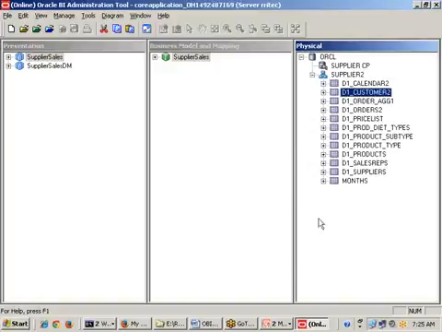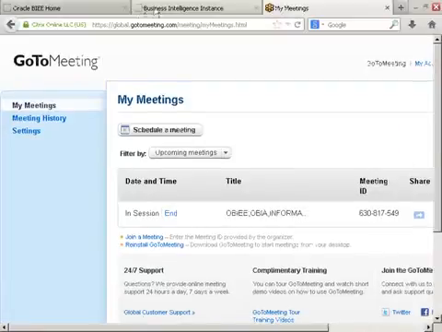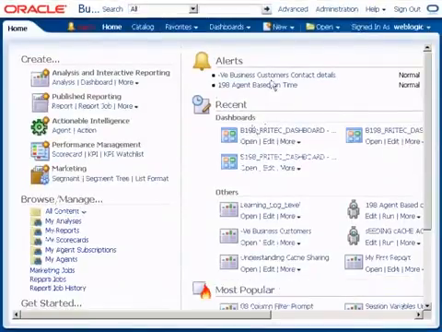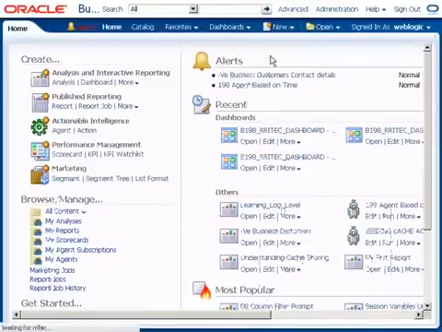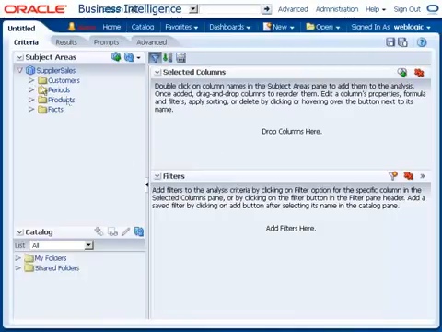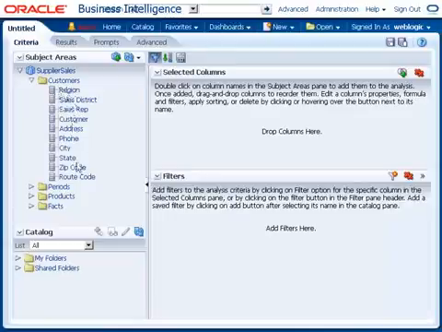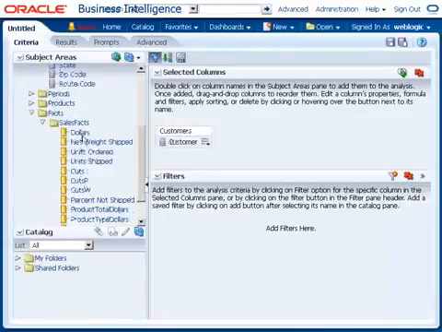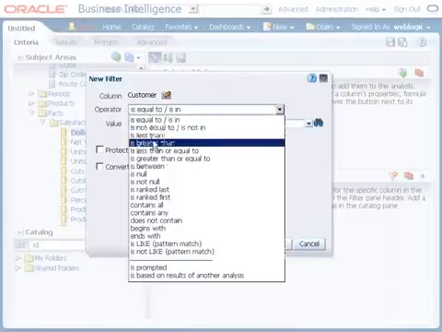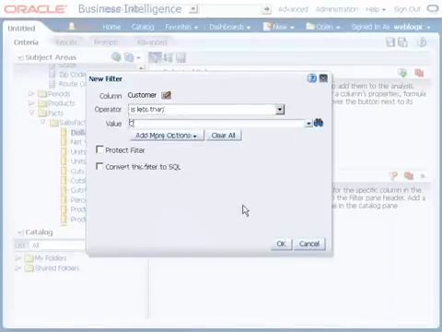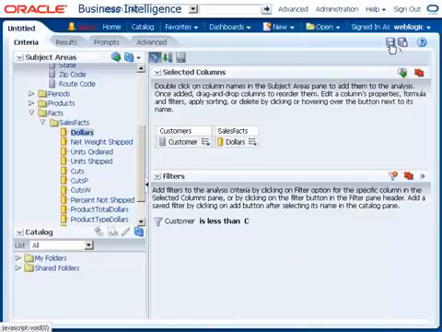Yes or no, sir? I mean to say, if you go to the reporting end, I may have one report, let us say in Analysis, Supplier Sales. I am selecting one report here. That report is called the customer report. Then the second column is the dollars column, and for the customer filter I am putting, let us say, is less than C. Click on OK.